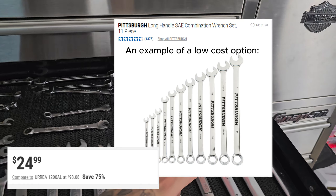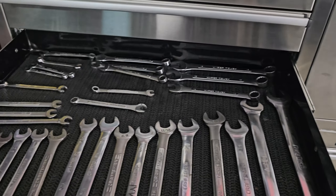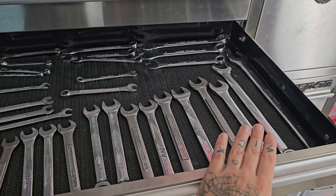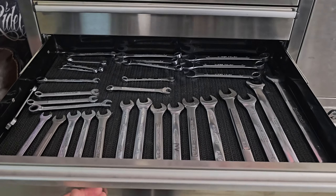I would recommend going all the way up to like an inch and a half. I have up to an inch here, but my bigger ones are lower. There are a few times where I needed a little bit bigger, but worst case scenario, get it up to an inch. And if anything, you will borrow from someone. As the rule goes, you borrow it more than three times, you need to buy it for yourself.